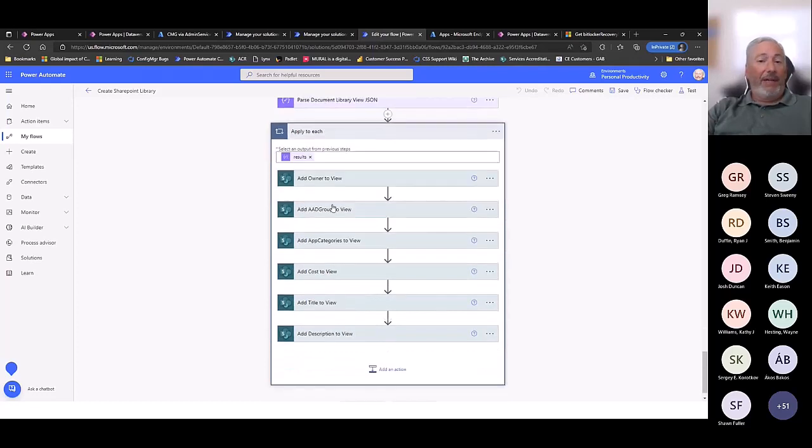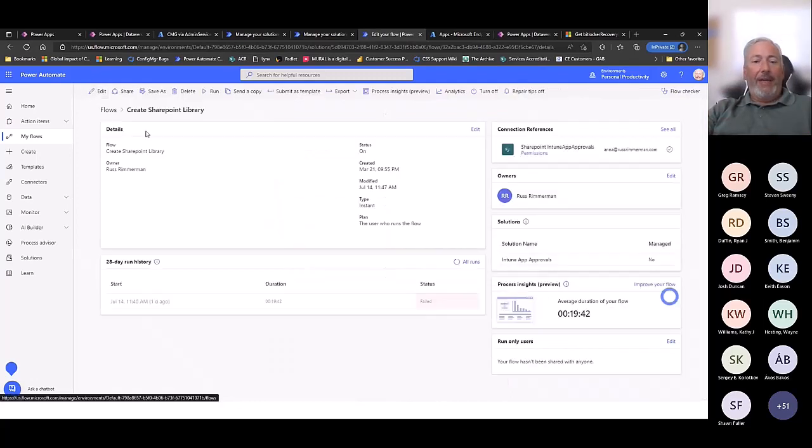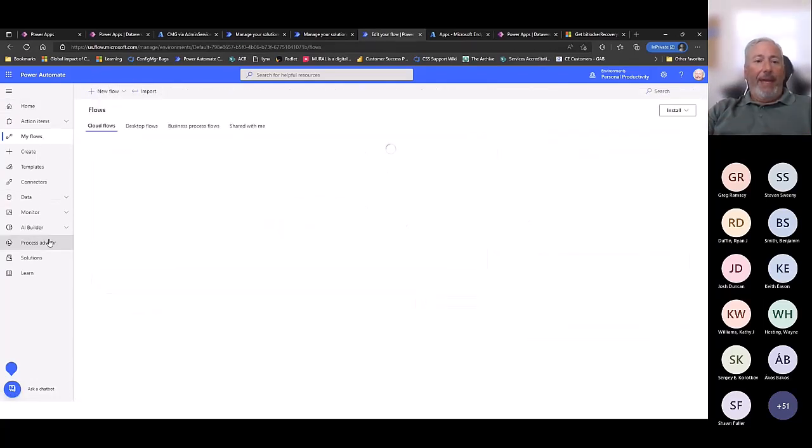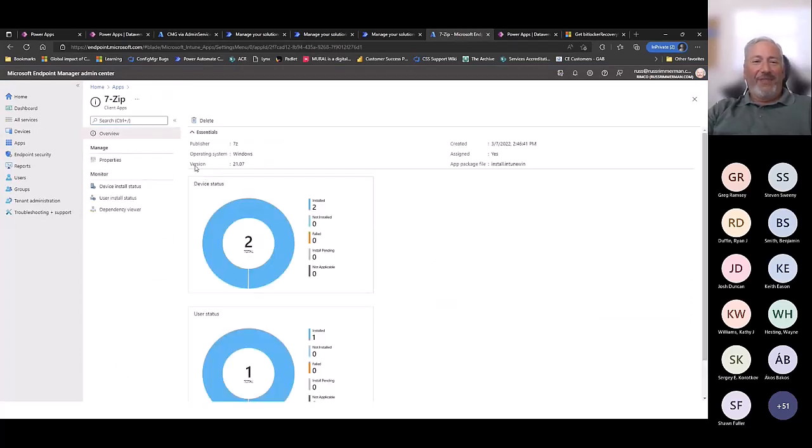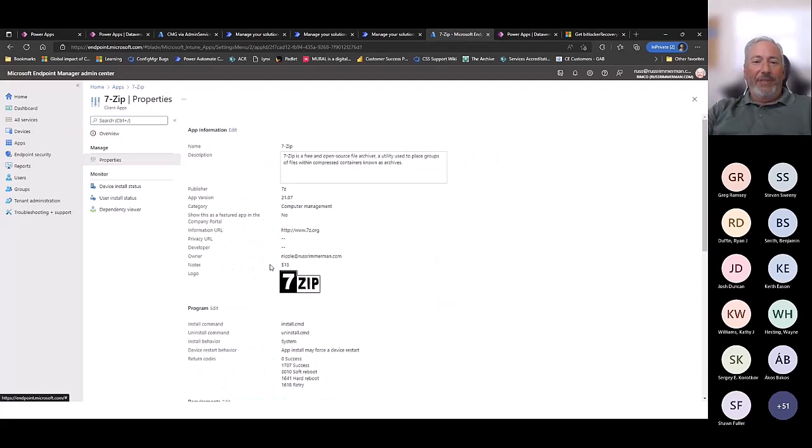And then it's done. Now it also is creating, and you don't have to do this, an Azure AD group for each application that it finds. So I automated that as well, so that for each app there's a single Azure AD group. So what happens then is the user requests an app, and if the app is not free, which I put in, I'm actually using the notes field because there isn't a cost field on any app properties. In the notes field, I put in $15, or $0, or $10, or $25, whatever it is.